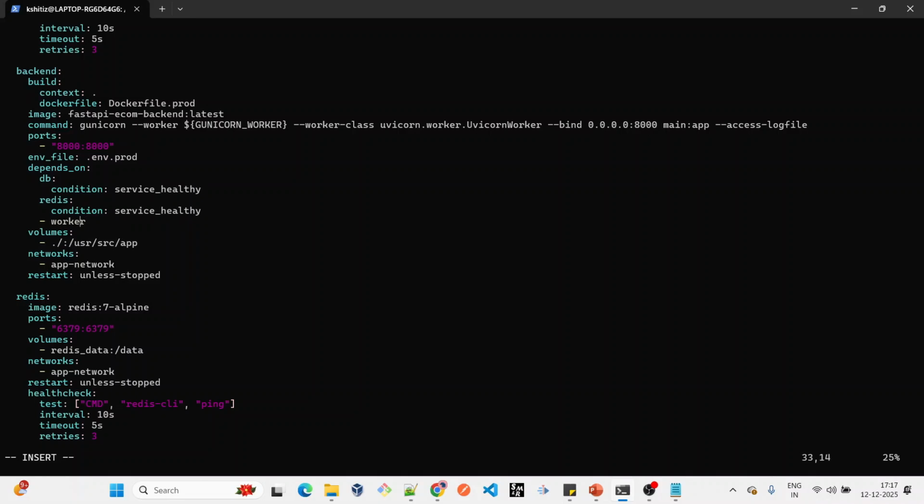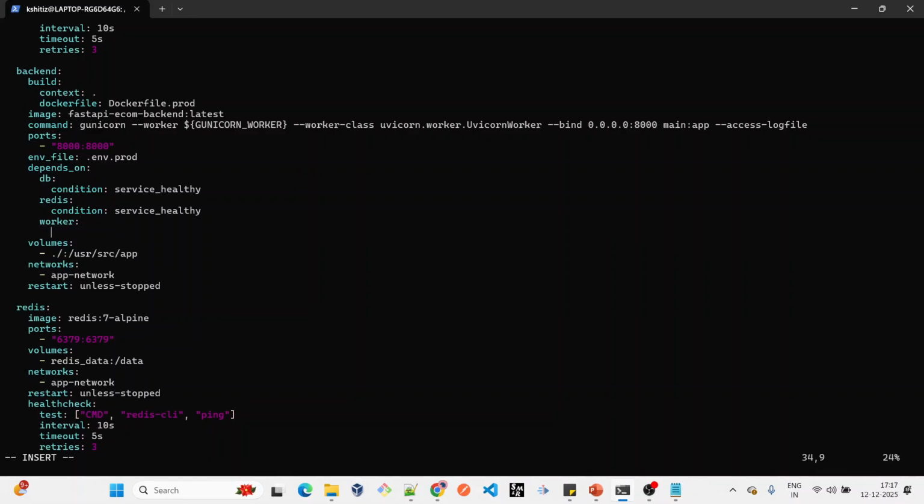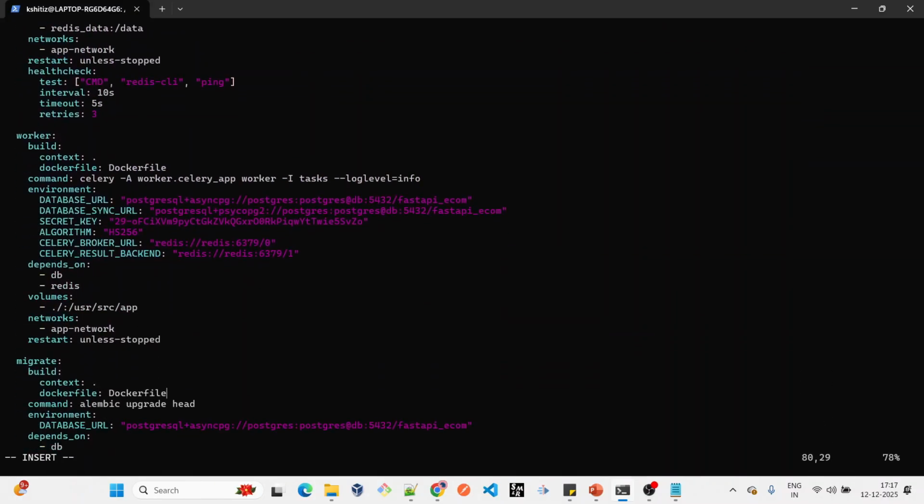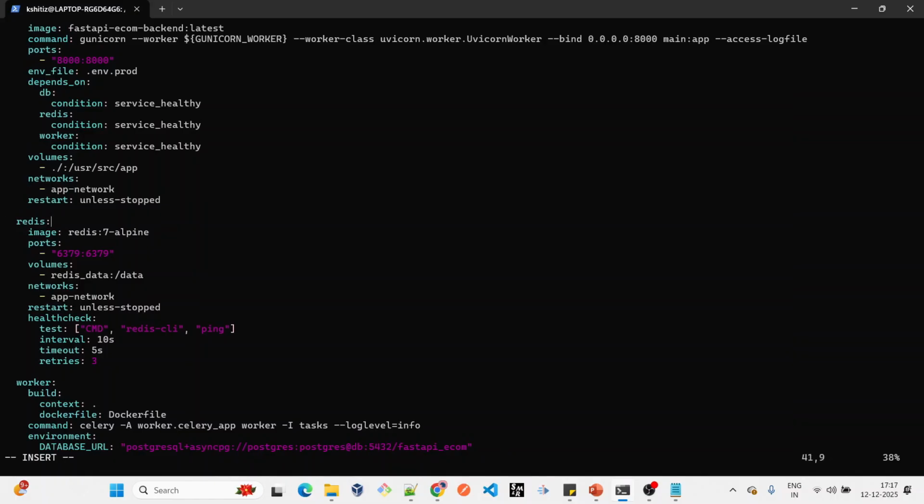Same goes with the worker. We don't want anything to be in a between state. So for the worker, let's check what we provided there. Okay, I didn't provide anything. So let me add one thing and we will update the healthcheck inside the worker.